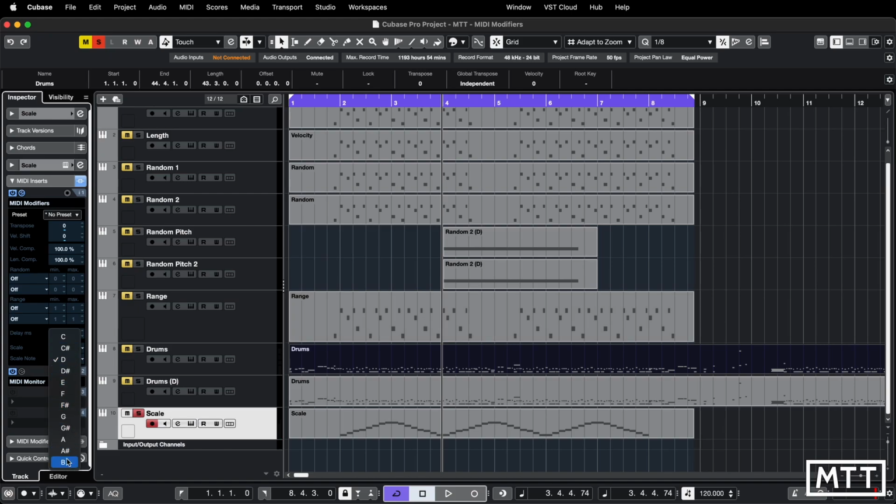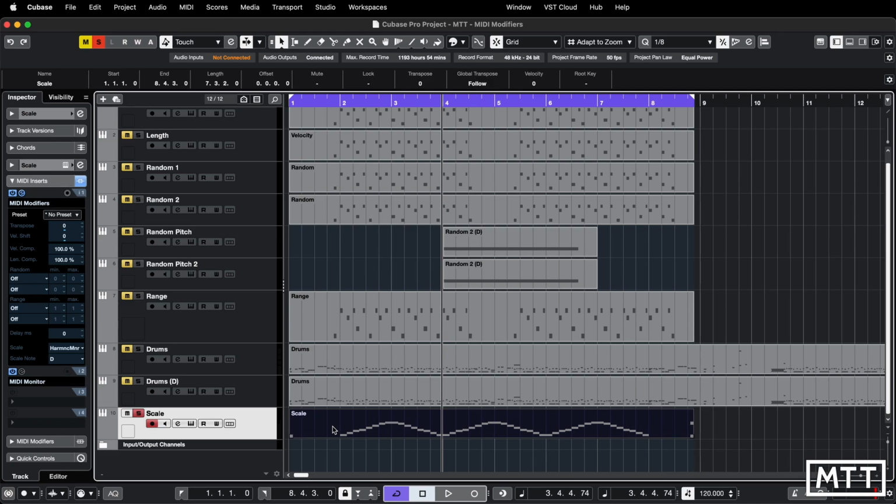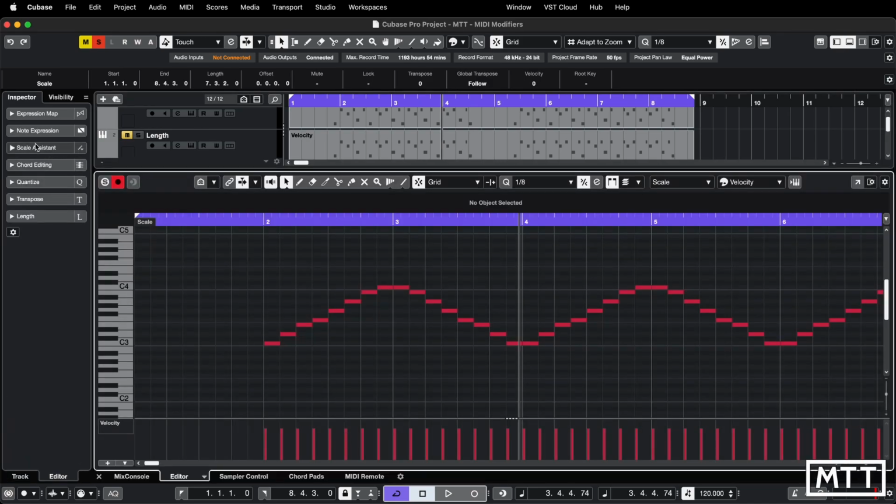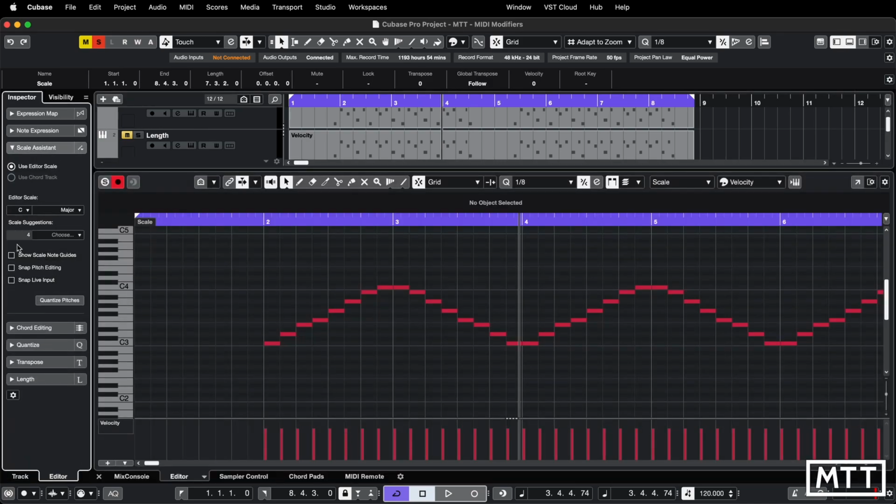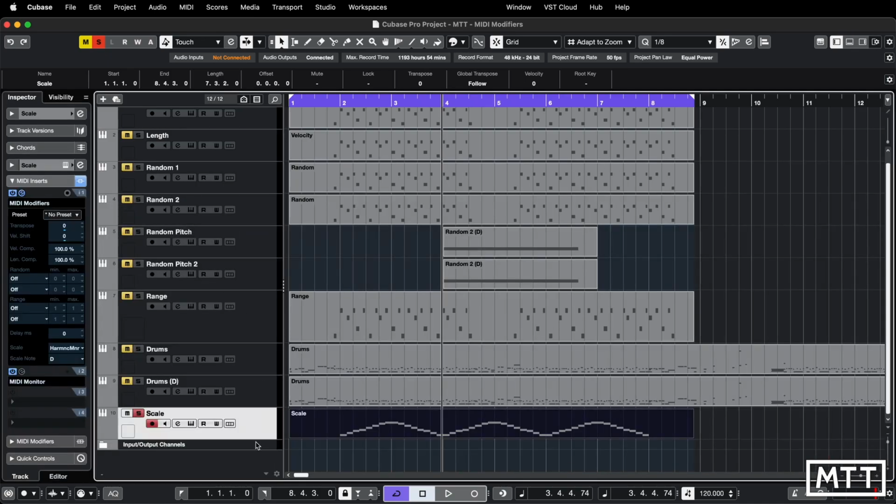Obviously you've got your keys only mapped out as sharps. It doesn't do flats, etc. But this, as I say, is very similar to the Scale Assistant, which you find here. The Scale Assistant has got more use and also applies things to the display on screen, etc., and can do more in terms of snapping your editing and so on. But this is like the granddad of the Scale Assistant here.